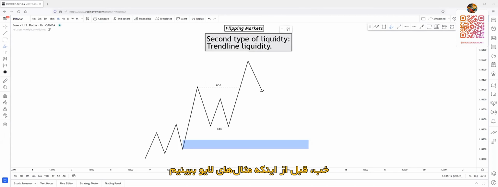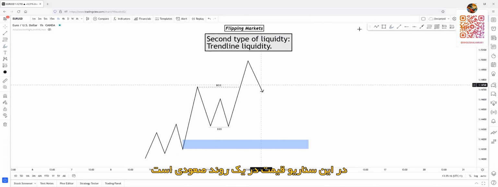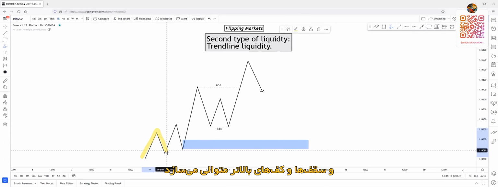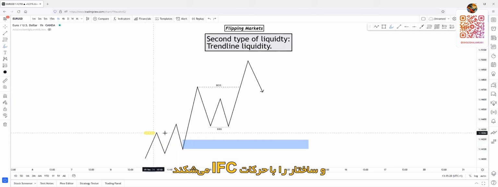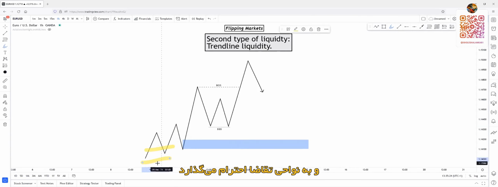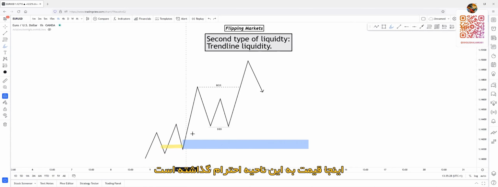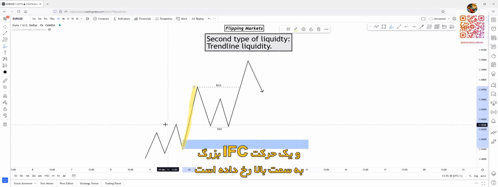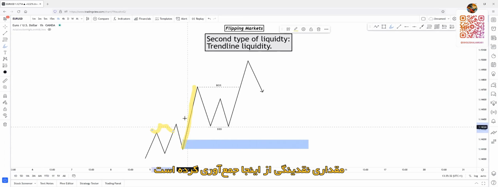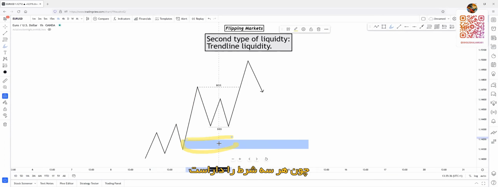Okay, before we see some live examples, I want to show you something. So price is moving in an uptrend in this scenario, creating a series of higher highs and higher lows, breaking structures, creating inefficient movements, and respecting demand zones. After the last demand zone, so this one has been respected, price created a huge inefficient movement to the upside, broke structure, let's say swept some liquidity from this region, and created this really valuable demand zone because it has all the three criteria.